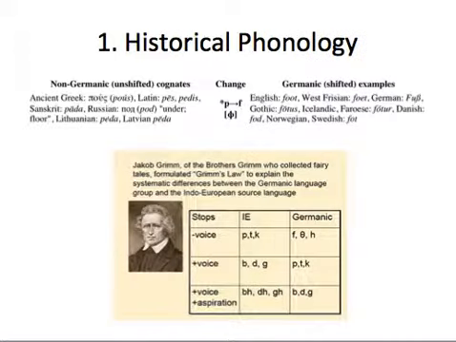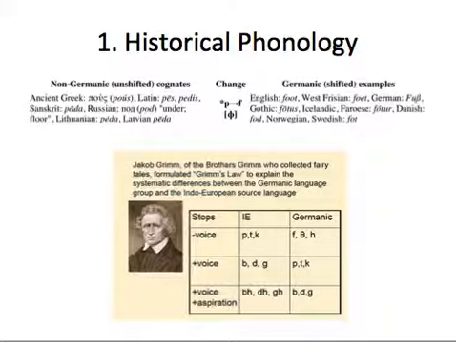So the first one, historical phonology, and one of the most important names in historical phonology has been Jacob Grimm. You're probably more familiar with Jacob Grimm as the author with his brother, the Brothers Grimm, of a collection of fairy stories. The Brothers Grimm's intention at that time was to collect a series of folk tales which would represent what it was to be German, because at that time Germany was divided into many different countries and principalities, and so by identifying a common language, the language used to tell these fairy stories, it could be used as a way of promoting a certain pride in that language and a pride in the notion of a nation, of the nation of Germany.